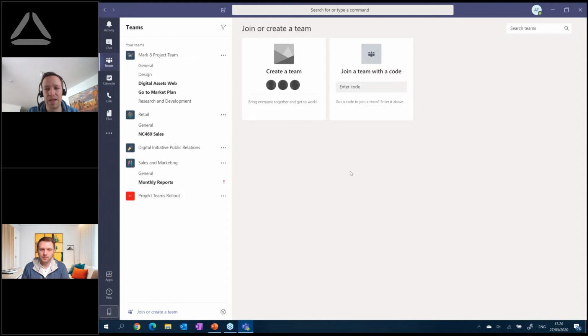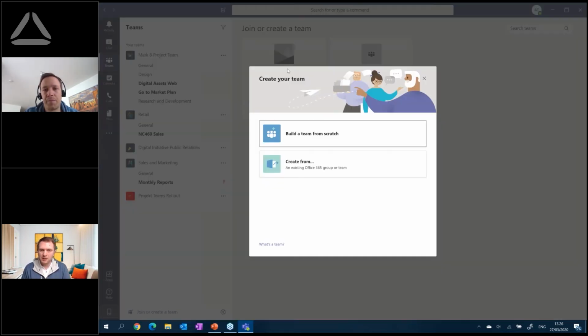Okay. So we don't see any public teams right here, but it would be possible to search through them and to join them right away. Okay, and there would be multiple tiles if there are public teams, and I could just click on it and join. Okay, I understand. Yeah, correct. But the majority will be private teams, because I, as an owner of a team, want to create a team and invite special people that are in my department or in my project, and I want to work together with them.